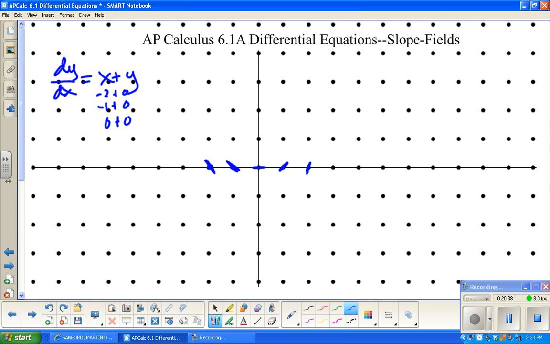Okay? All right, I'm going to go up a row. So I'm going to start here at -2, 1. Well, -2 plus 1 is -1. This one is -1, 1. They add up to 0. 0 plus 1 is 1. 1 plus 1 is 2. 2 plus 1 is 3. Now this is going to get a little tricky because how steep do you want to make it and how steep can you, so just kind of understand what's going on, okay? Just do your best, okay?